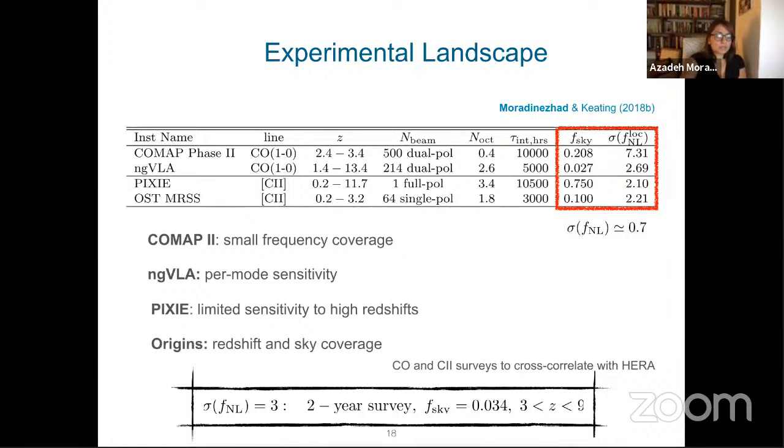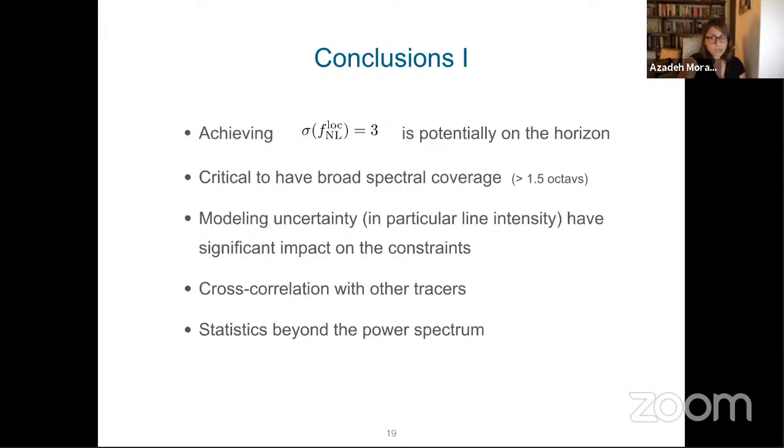And interestingly enough, these are the type of surveys that people have been interested in constructing as surveys to cross-correlate with 21 centimeter intensity mapping surveys like HERA. In that context, these surveys are meant for validation of the 21 centimeter line as having cosmological origin. But what we are finding is that such a survey can also be used to constrain FNL. So this is science at no cost, basically, with a survey that is not meant to constrain FNL. I think this is quite interesting.